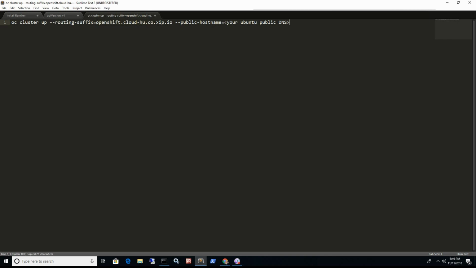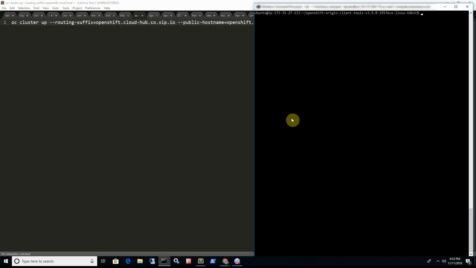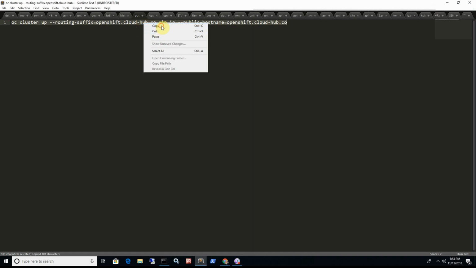Zip.io is a public DNS service that'll help you forward or route your domains to a specific location if that location is accessible on the internet. So read more about Zip.io on the website. So we're going to be using the domain name openshift.cloud-hub.co. Exit out of sudo mode and then start the OpenShift cluster.